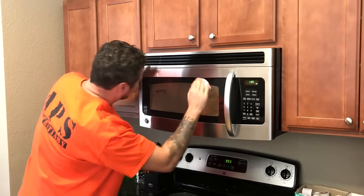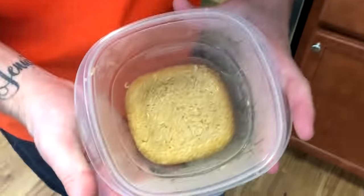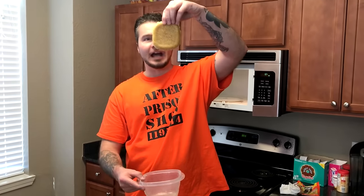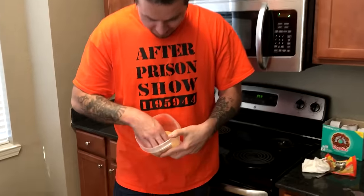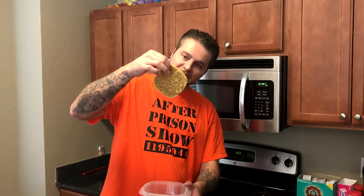Look at that — this thing is really starting to take shape. You can see it's almost like a solid shape right there. It needs about 10 more minutes in the microwave. Look at that little cookie I made — a ramen noodle cookie. Look at that thing bouncing around in the bowl. The first time I saw this I was like, how did you make a ramen noodle do that? We didn't put glue or tape on this. There's nothing holding this together besides water and a seasoning pack. This literally belongs in the Smithsonian — they should be building spaceships out of ramen noodles.